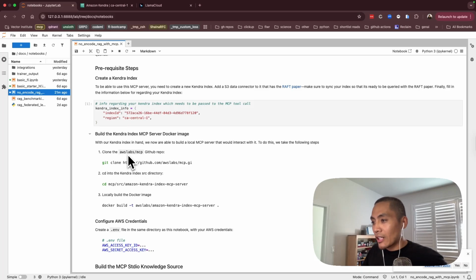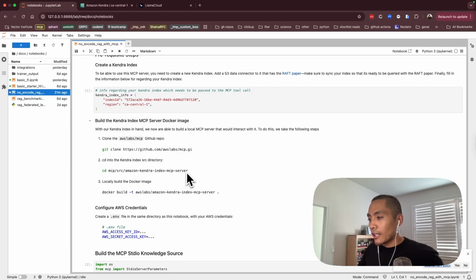So what you got to do is clone the AWS Labs MCP GitHub repo. Then you got to cd into that directory, actually the specific MCP server directory, which is the Kendra Index one, because they offer tens, maybe hundreds of AWS MCP servers.